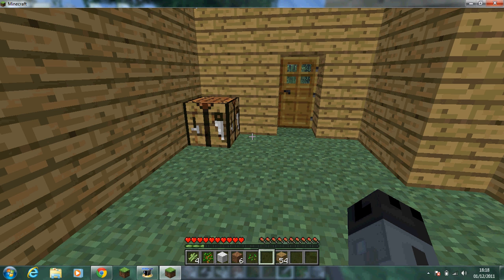Hopefully it's not on. Hit the wrong button. Hopefully it's not on peaceful. Nope, it's on easy. Which that'll be pretty simple. Right. There's the first part of my house built.